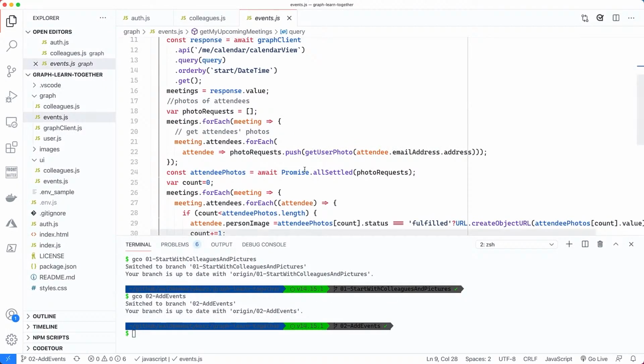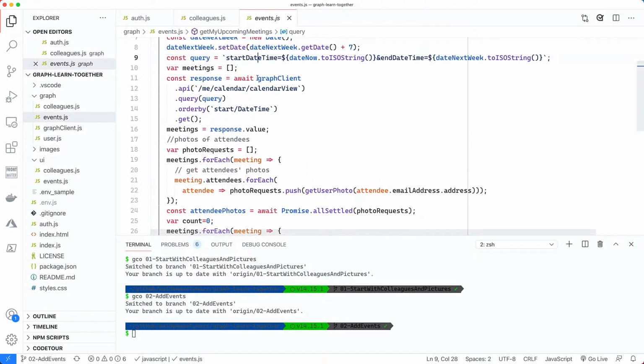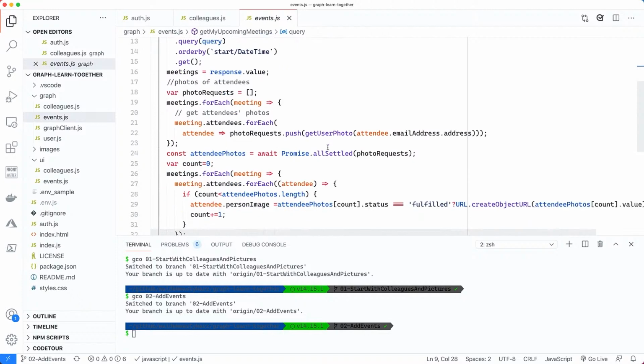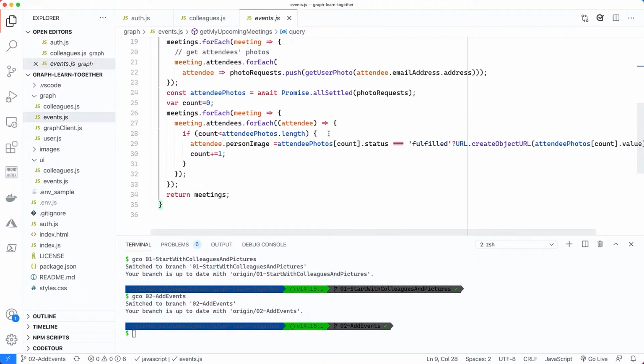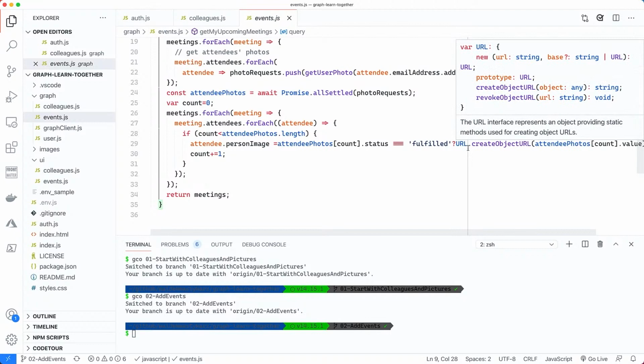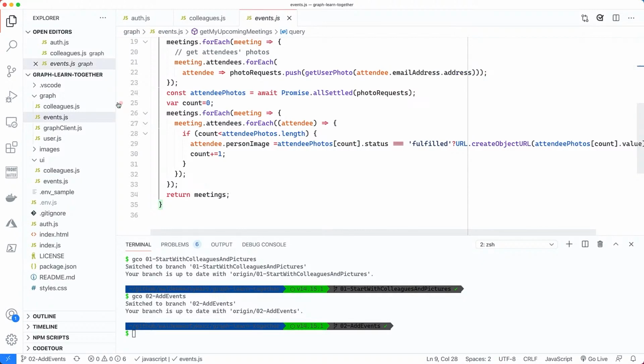Right. And for us, this is just a single call, because here we get the events and attendees, and then we do another call to get pictures. And again, the same way we've done it. First, if we got an image, if it came through, we create a local URL that we can then show in our app. And the cool thing is, because we use MGT, Microsoft Graph Toolkit, we can really easily show them on a page.